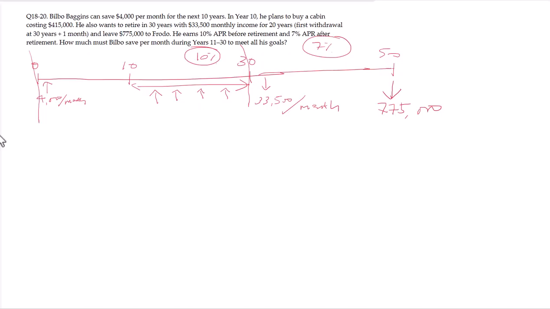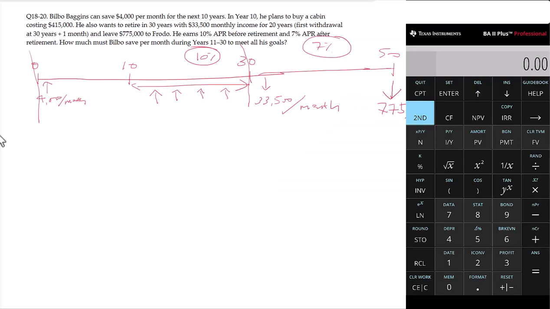All right, so this is the general setup of the question, and we would like to segment each of the stages as well, so that we can approach it step by step. So before starting any work, I just want to make one adjustment to our calculator setting, which is decimal places. Right now, my calculator has 2 decimal places, but since we're using an APR that has many decimal places, I would like to make changes to it.